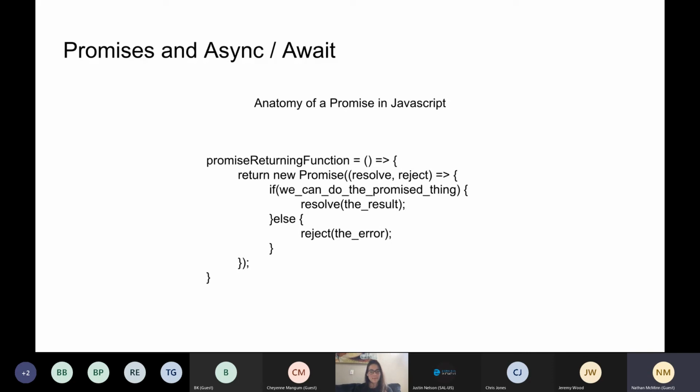So we're going to give it one that we call when this promise is resolved. So that means that we were able to successfully do something. And then we're going to pass it another function that we call if for some reason we can't do the thing, right? So the logic here is pretty straightforward. If we can do the thing that this promise is talking about, then we're going to resolve the promise and we're going to pass the result back. Otherwise, we're going to reject the promise and we're going to give back an error, hopefully a useful one, right? Like telling us something about why it couldn't be done, or some kind of an error message or an error code.